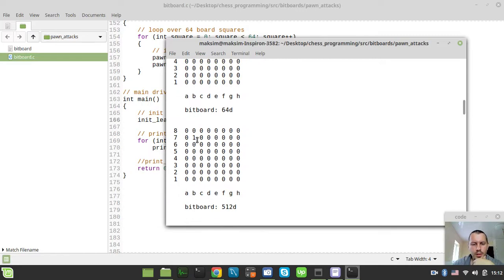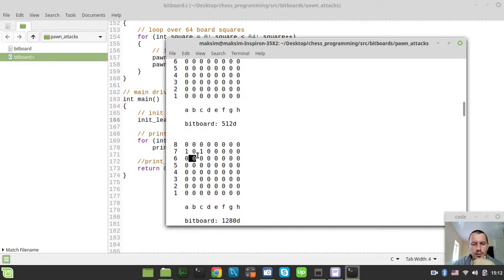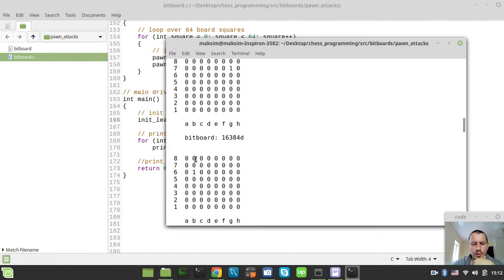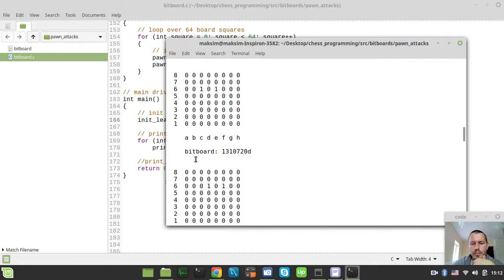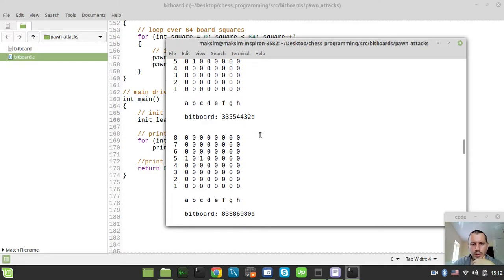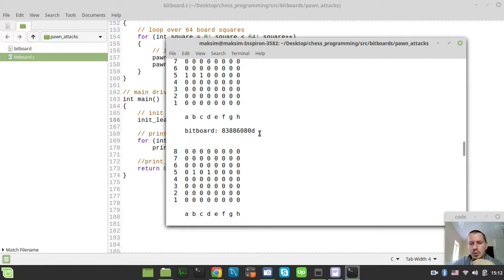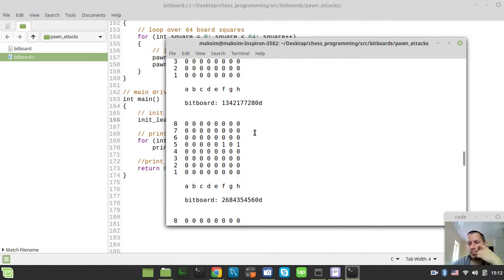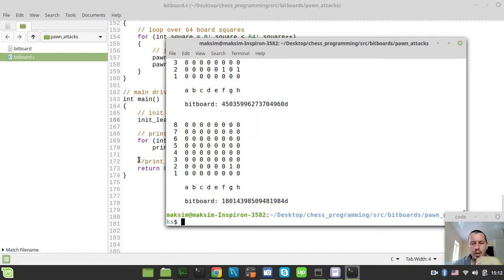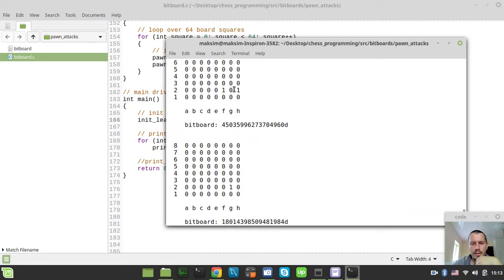Now it's here and attacks here. So it seems to work quite nicely. And as I've already done this before recording this video on the new bitboard chess engine I'm currently working on, I can say with 99% certainty that this works correctly. And yeah, the very last position here.